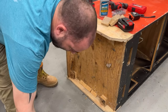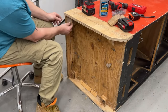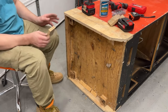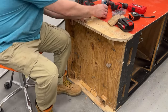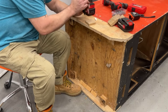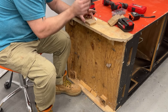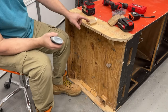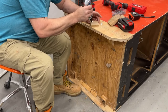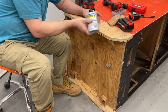Okay, so now we're going to glue and put one more block on, and then I'm going to put two screws in it. I'm going to put staples and then just two screws just to hold it, because we're stacking three blocks down now, so we're getting quite a bit of stacked up wood there. So I just want to give it a little extra strength by putting some inch and a quarter screws into them. The inch and a quarter screw will go through this one and almost through the second one. I'm still using this tight bond glue that I bought, that I used to put these cabinet sides on.